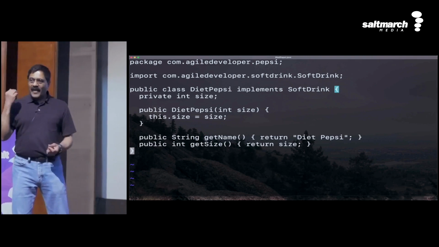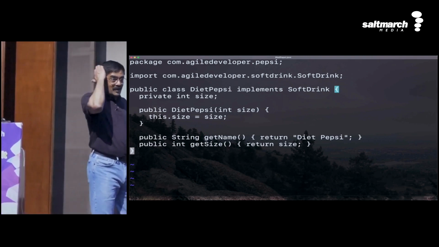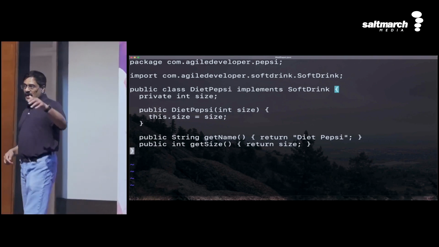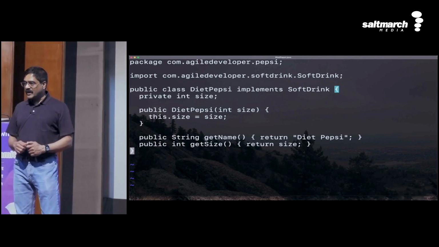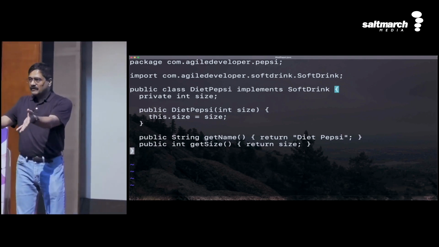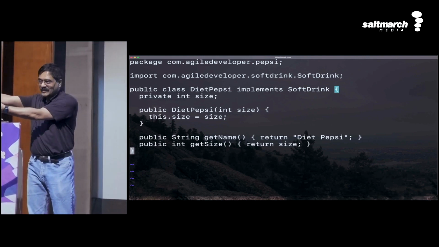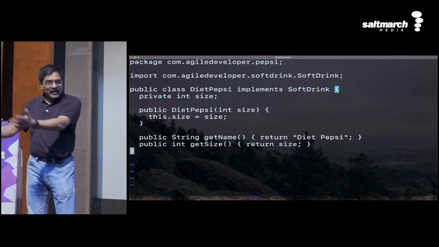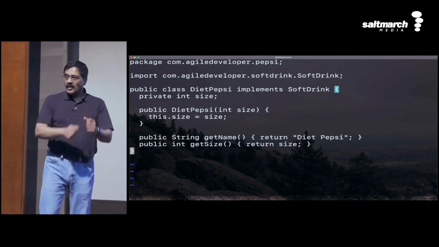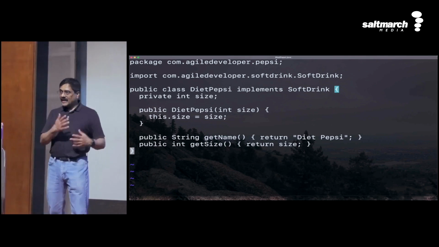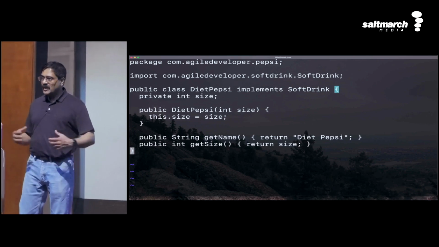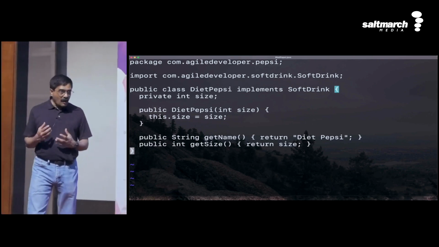Bingo. Write a factory method, right? So a factory method, a static method usually, and what does the static method say? You go to a class and say, create this for me. You tell the static method. The static method says, all right, hang on. I'm going to first create the object using a private constructor, and then I will run the functions I want to run, and then when I'm done with all of that, I'll give you the object. So it's not unusual to have static methods to create objects, and that's a common pattern we use in Java if you want to do complex things during object creation.